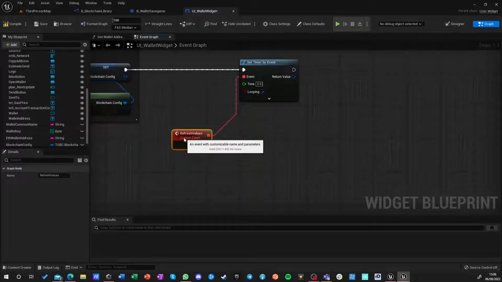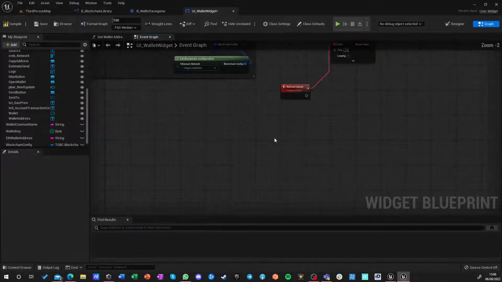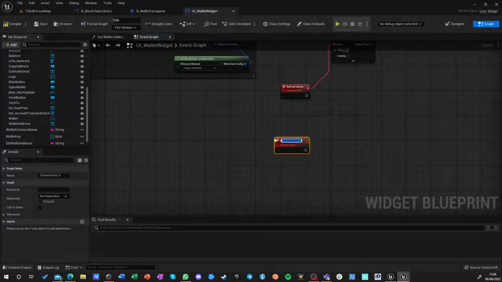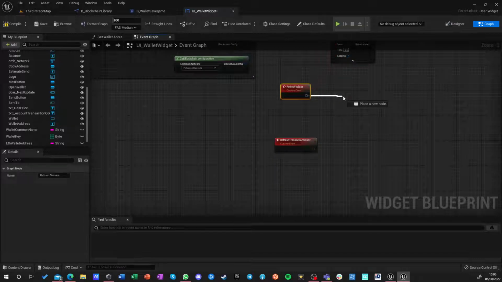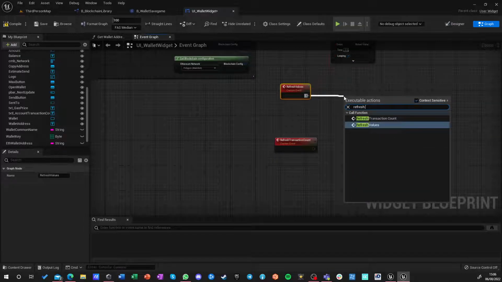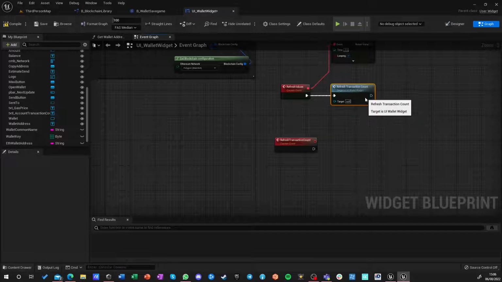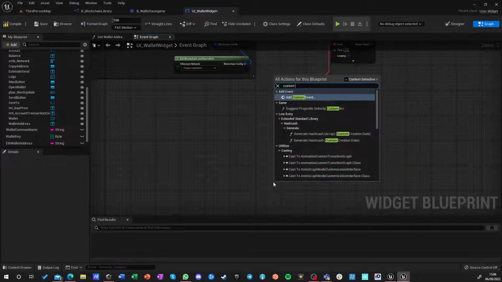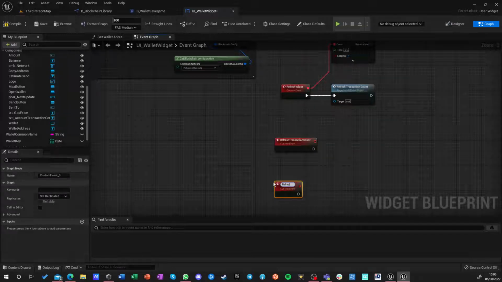Okay, so every 2.5 seconds we are refreshing values. So let's make a custom event and let's call this event refresh transaction count. So on refresh values, we want to run refresh transaction count first, and then we want to do custom event refresh.